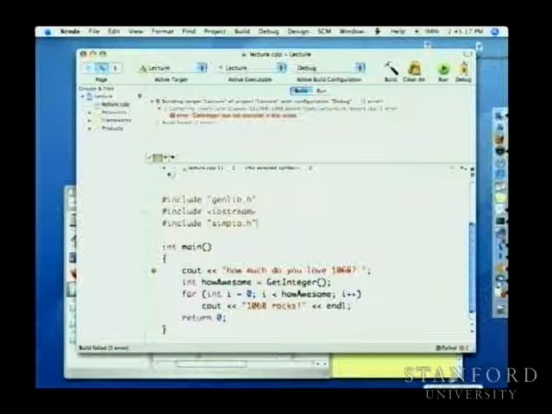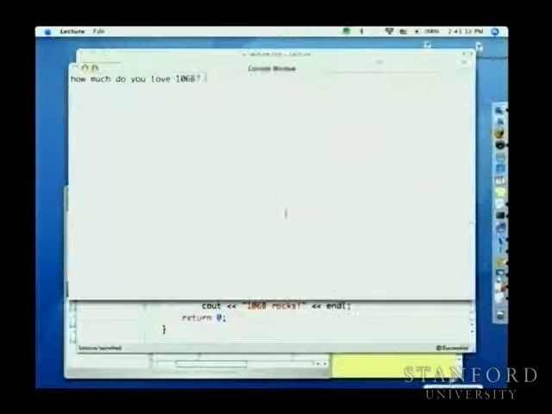The documentation for all of our CS106 headers is available on the website, in a nice HTMLized version, and the ones from the standard libraries are detailed in the book, on little sidebars on the pages in Chapter 3. So once I get my, actually, how much do you love 106b?